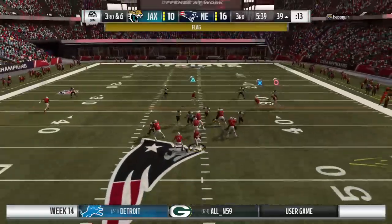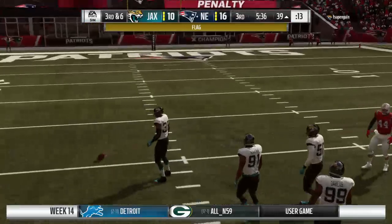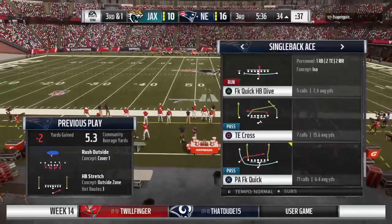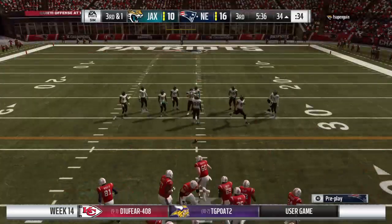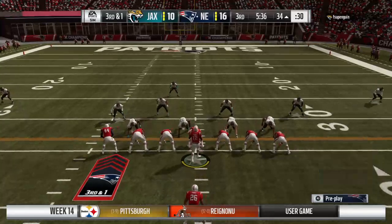Flag comes in. This might be a free play. And it's incomplete, broken up. But there is a flag down. Let's see what that's about. Well, we looked at each other right when he flinched. We knew that that flag was coming. Yeah, offsides, easy call. Mark off the 5 and keep it moving. They only need a yard here. 3rd down and 1 after the penalty.